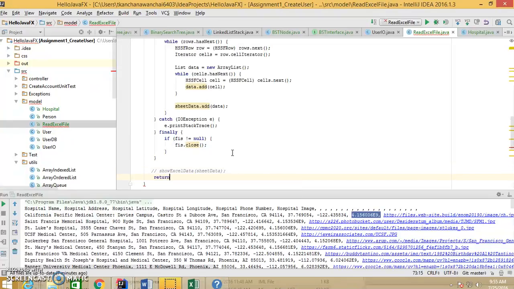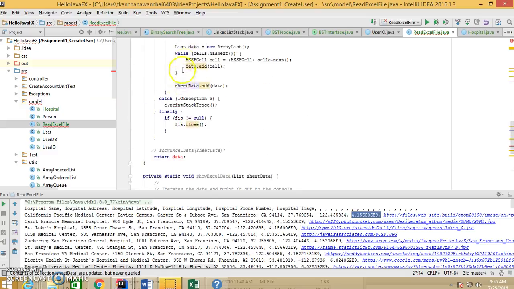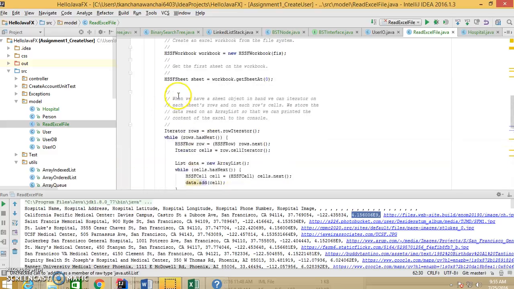We're going to return the data, the sheet data. Our data is for each cell, and the cells go into the row, then into the sheet. So return the sheet data, because finally the data is added to the sheet data, and do another big loop.